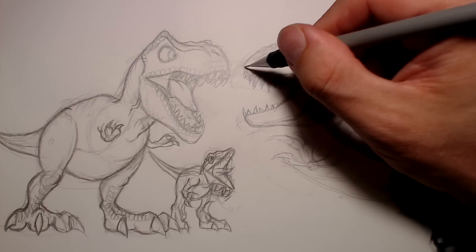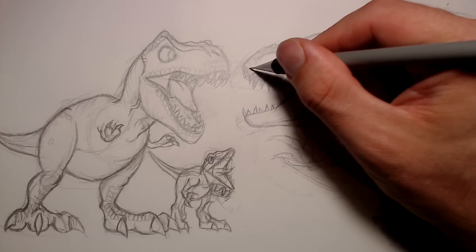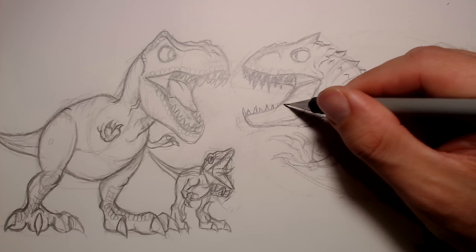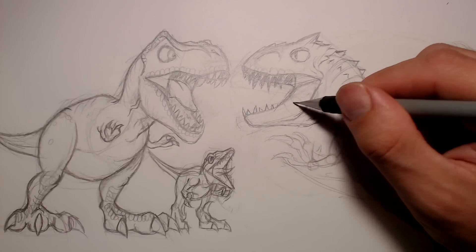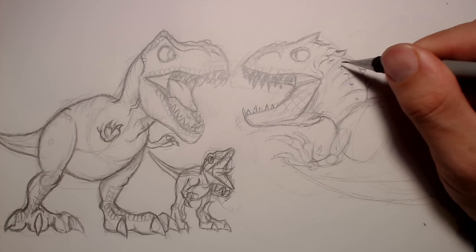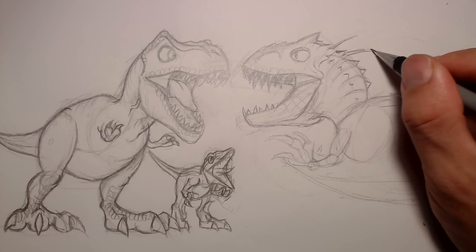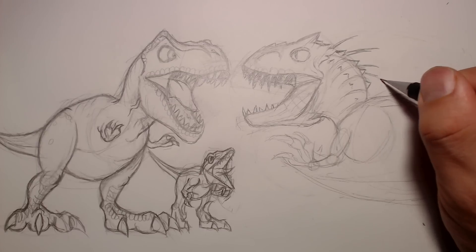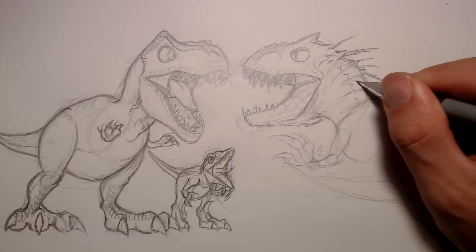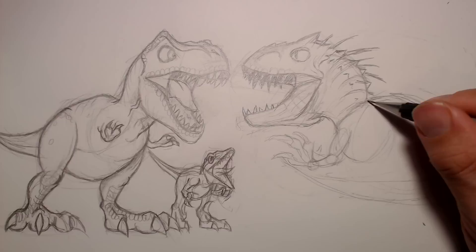Great thing about lead is it seems to reflect light so you can barely see much of that, which is lovely. I'm going to put some random little scales along there, and Indominus Rex seems to have sort of squared scales along its jaw so I'm only going to put some light loose ones. It also has quills along the back of its neck, so I'm going to put some kind of random generic lines there — just a few of them — the feathery quills or proto-feathers, whatever you want to call them.